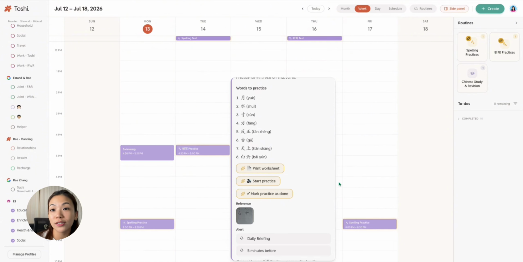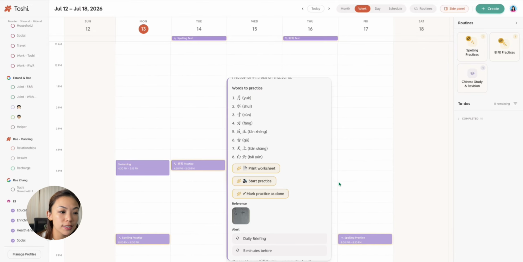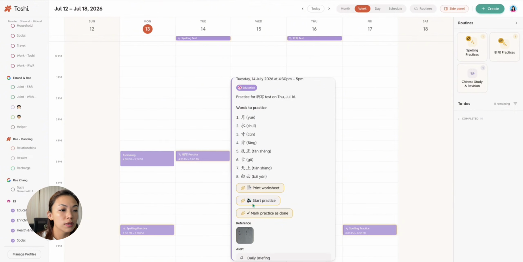Once your child is ready to be tested by Toshi, it's really simple. The supervising adult just has to get a tablet or a desktop or even your mobile phone and open the Toshi app either on the phone or the web app and click Start Practice. So what this function does inside the Tingxie Plus routine is that there's an audio playback session.